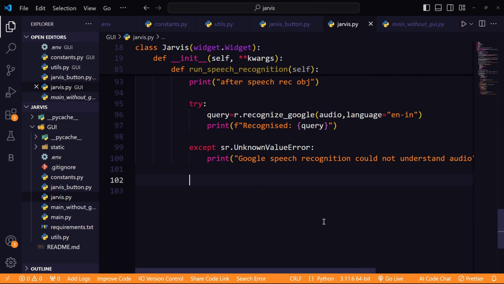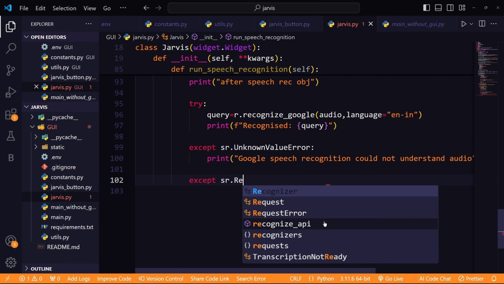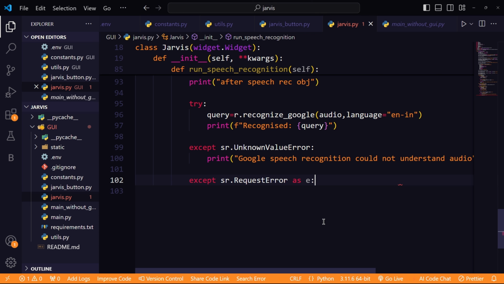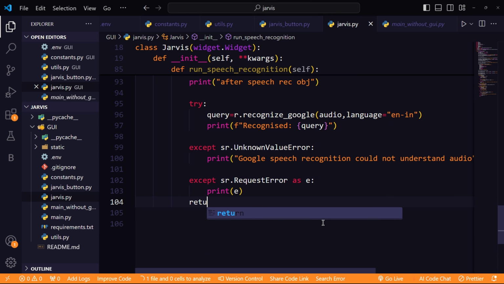Also write except sr.RequestError as e. Return this query.